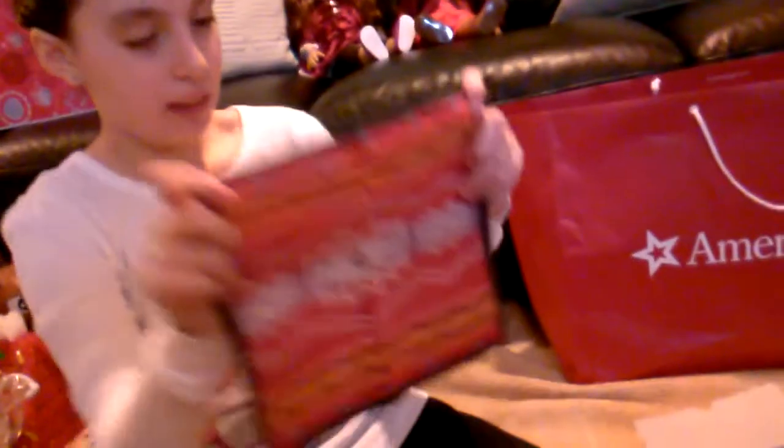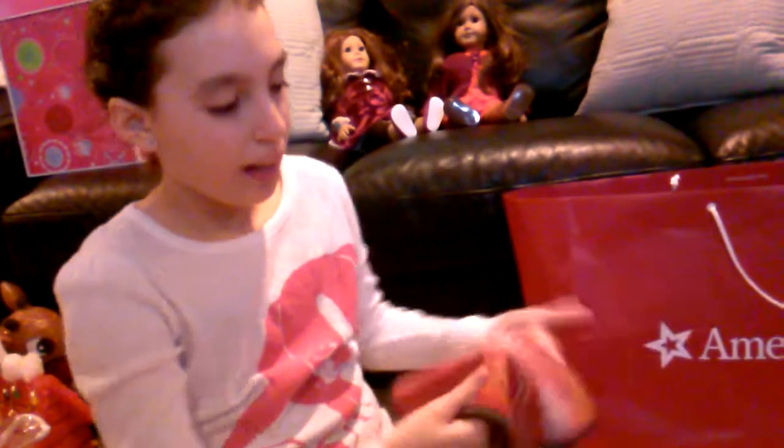It comes with tortilla chips to dip in the guacamole, but you can't open them — that's the only problem. Then there are grapes you put in the bowl, and it comes with a water bottle. It also comes with a Mexican-style blanket with a special design pattern. I can actually fit everything in the basket — you put in the blanket first, then start with the bigger things. In the American Girl store they fold the blanket and put it somewhere else, which makes it more roomy. I tuck the water bottle in, and the guacamole fits too.